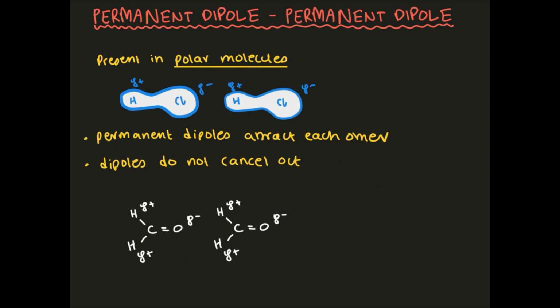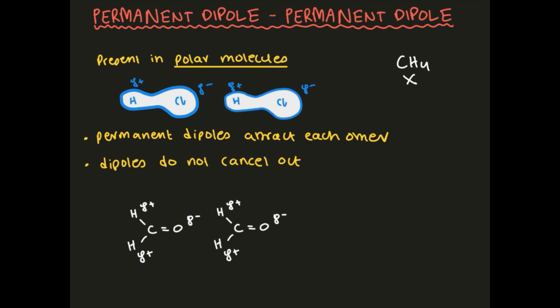So the next intermolecular force of attraction that we're going to be discussing is permanent dipole force of attraction, or PD force of attraction. One important thing to note over here is that this is present in polar molecules. So if you have a non-polar molecule like methane, which we discussed previously, PD forces are not going to be present because it's non-polar. And if you're confused about electronegativity and polarity, there's a video on that, so you can go check that out.